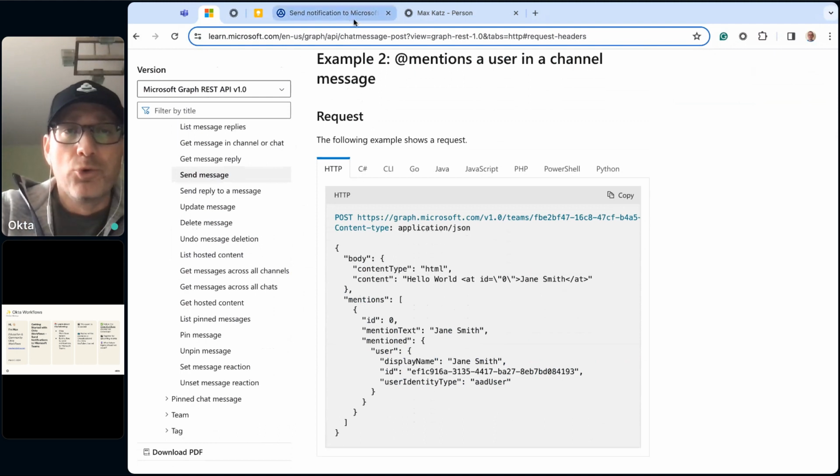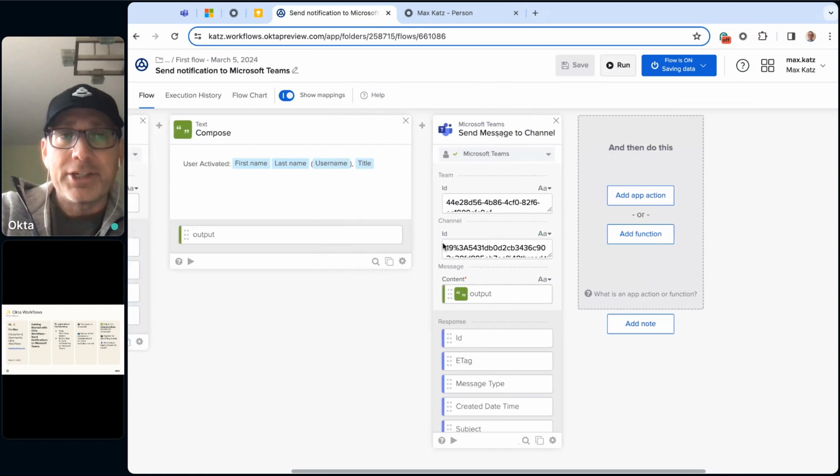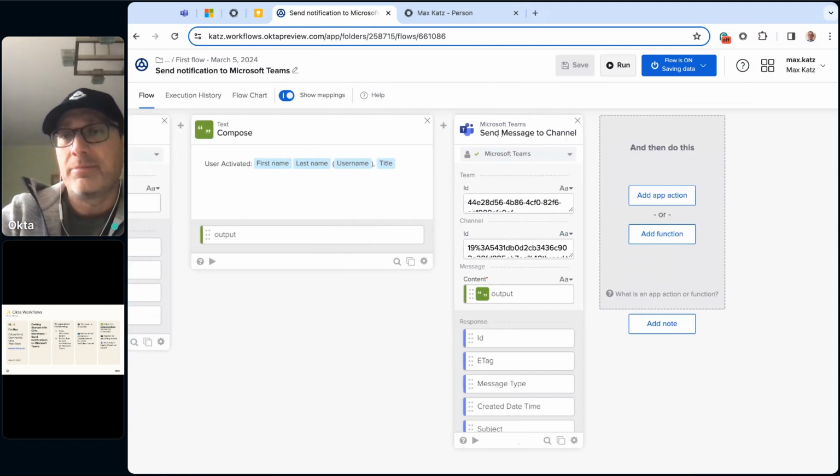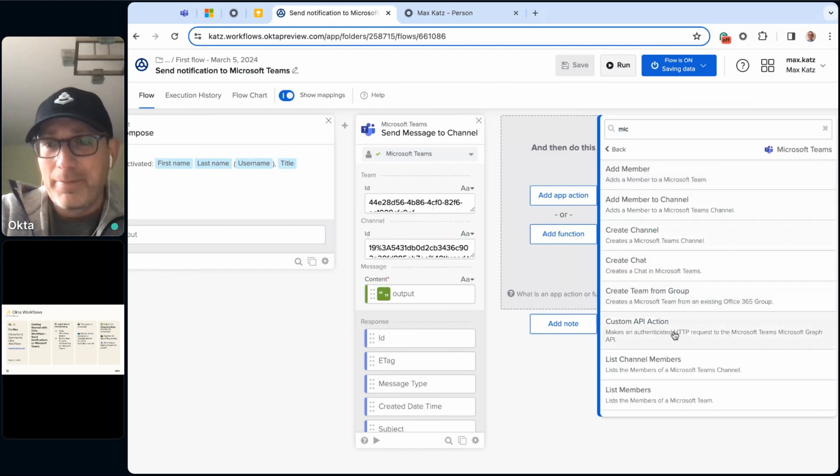Well, what's really helpful is that every connector has what's called a custom API action. Let me open it here. Let me go to Microsoft. It makes an authenticated HTTP request to the Microsoft Teams Graph API.